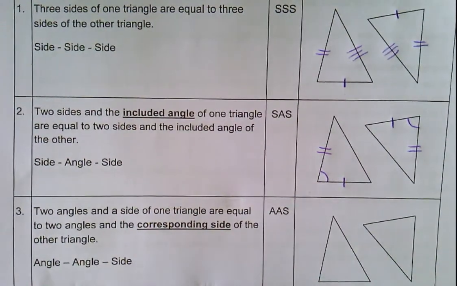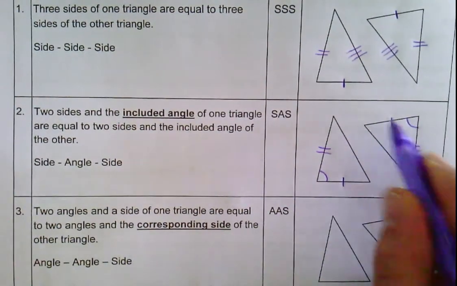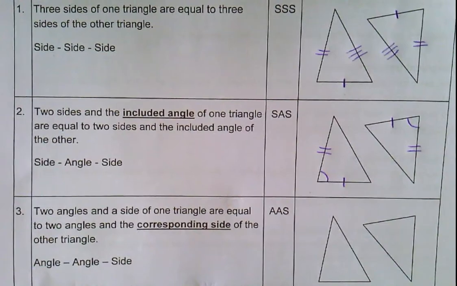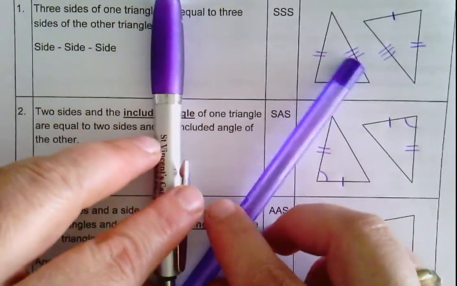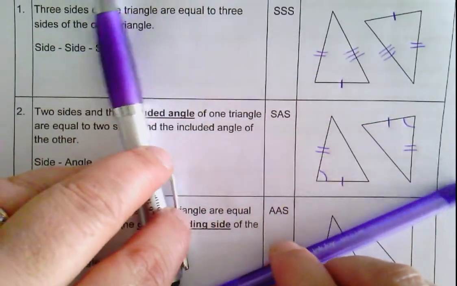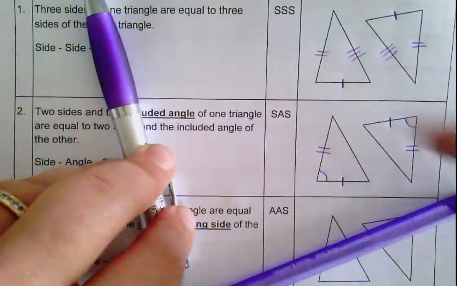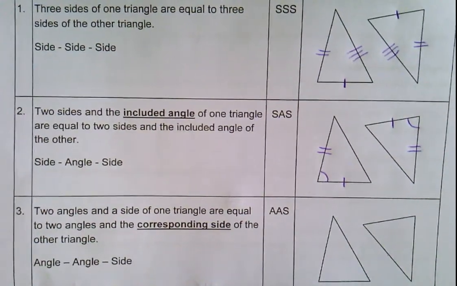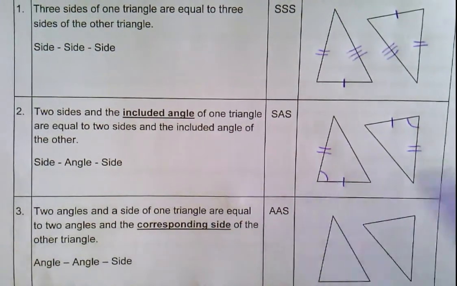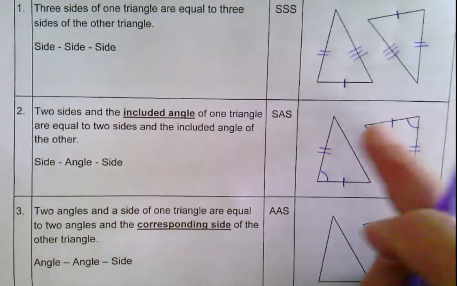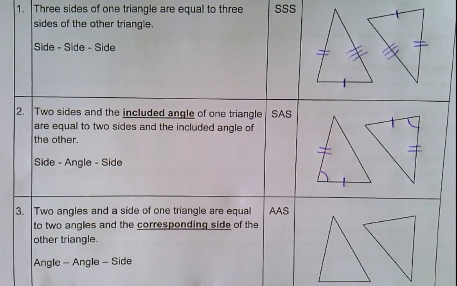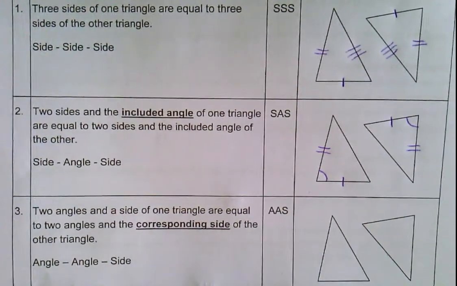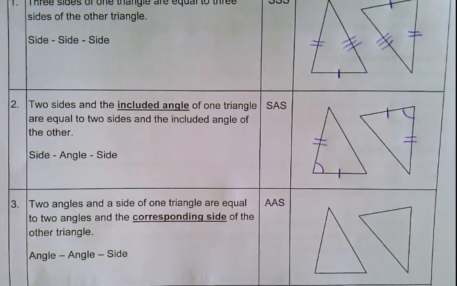So if these 2 triangles are congruent, I've got 2 sides equal and the angle in between them. You know why? Because if I've got 2 sides equal, the angle in between tells you how far it gets opened up, and automatically the third side has to be the same length for both of the triangles. Okay? But if I've got 2 sides and the included angle here, but 2 sides and another angle over there, not the included angle, you would have more than likely different triangles. All right? So the second test is SAS: 2 sides and the included angle of one triangle are equal to 2 sides and the included angle of another.